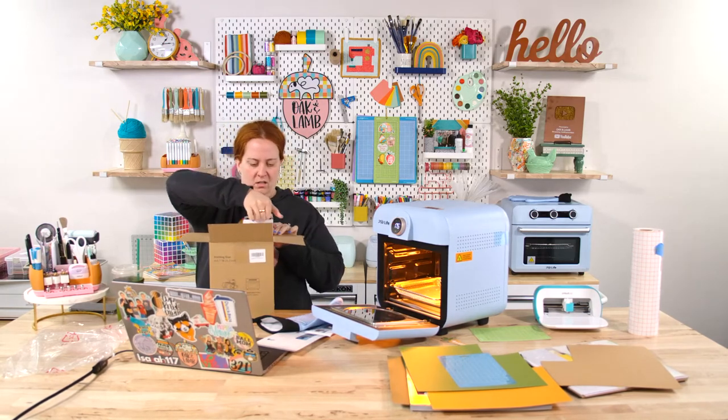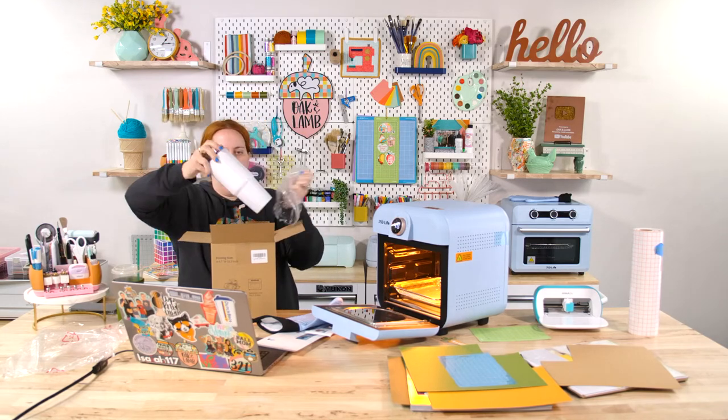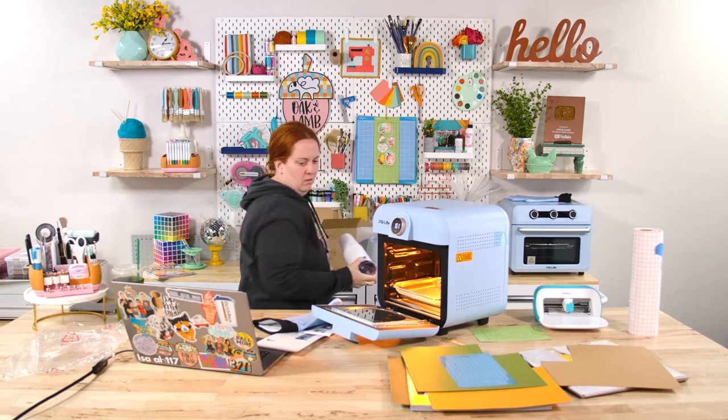We have a friend here. What brand of cardstock are we using? So we use just a paper pack from Paper Studio from Hobby Lobby. And then we also used craft board from Cricut, craft with a K.